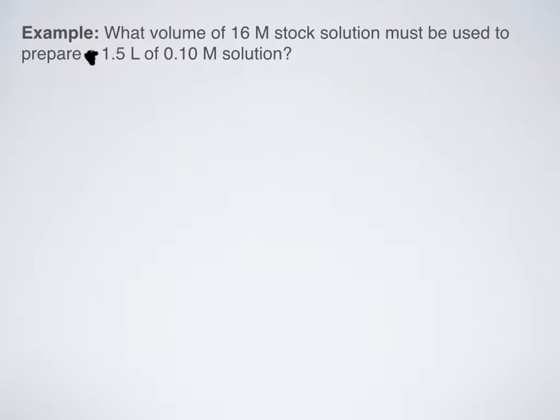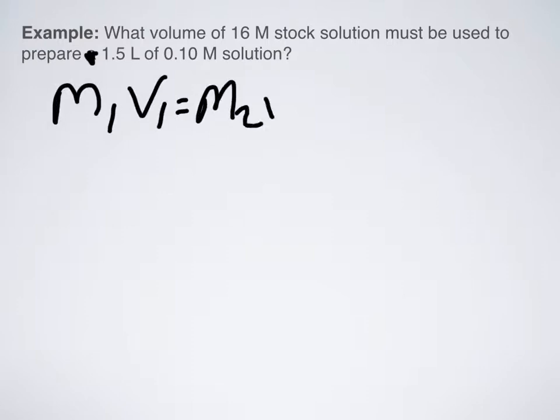Okay, so anytime I have two different molarities, or I have changing volumes because I'm adding or subtracting liquid, that's going to be the dilution formula, because that's what dilutions are. So I'm just going to write that down. M1 times V1 equals M2 times V2. Now here's my method of solving dilution questions, and it might help you, it might not.